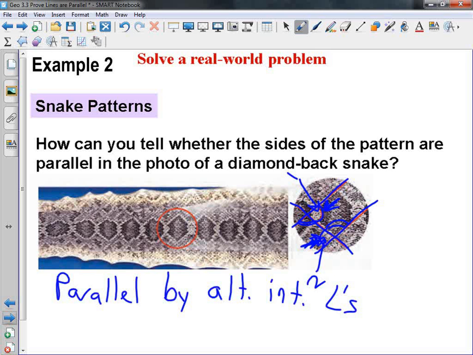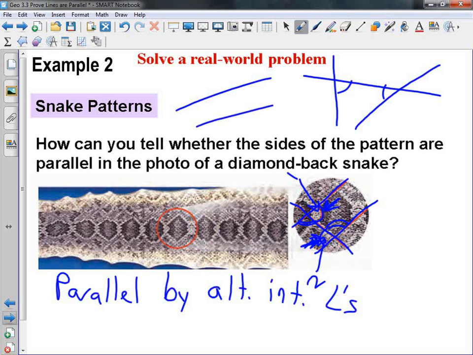So I think what you're talking about is if we have one kind of like this, and we say that one and that one are the same, right? Now that's true, but do those two same angles follow the pattern of what we learned yesterday? Remember the pattern we learned yesterday was that this one, this one, this one, and this one would be the same. So as long as it's in that pattern, we're okay, right? So we need to match one from the top to the bottom in that pattern. But you're right in saying that you can have some that make kind of an A, and it wouldn't be parallel. All right?